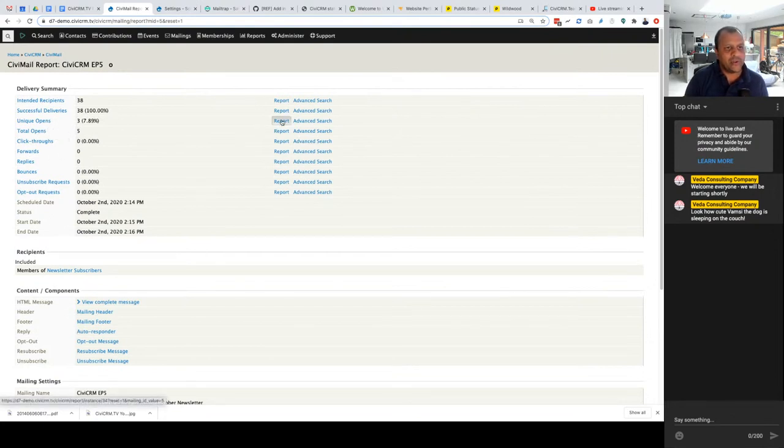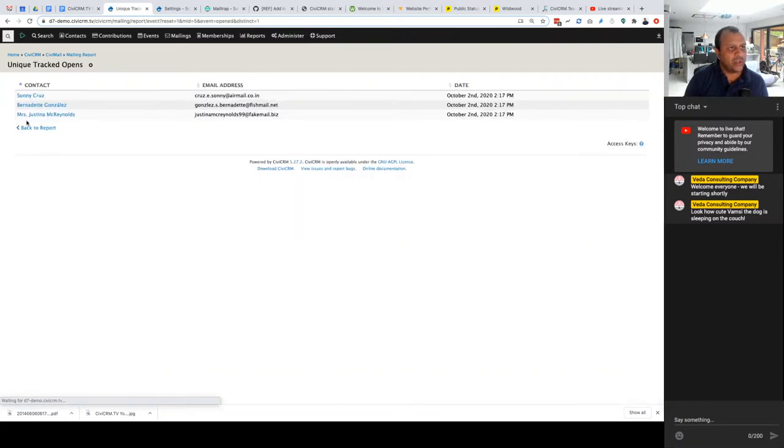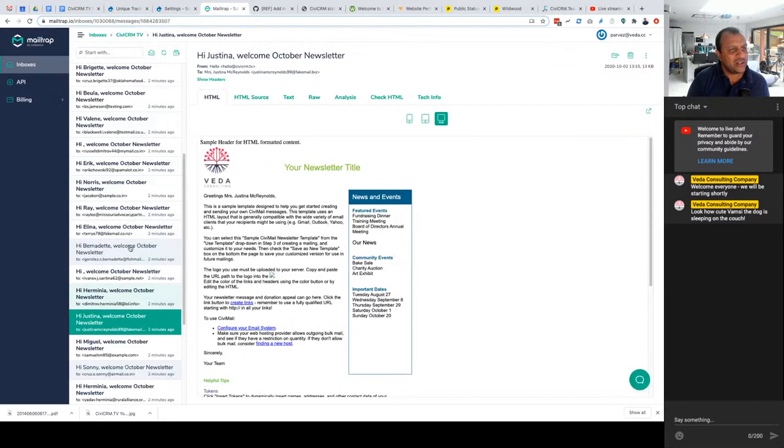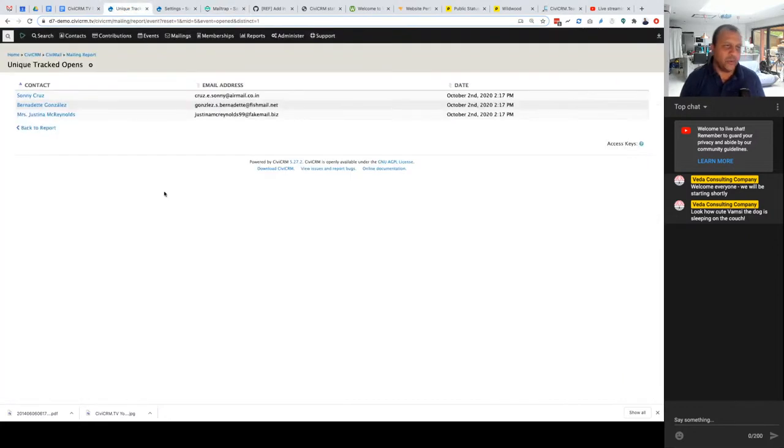And I can go a bit further with Civi if I wanted to. So I think I can just click on it. Yeah. If I just click on the heading, it will show me who opened it, and that pretty much ties up with what I think I did on my side. Sometimes people are not sure how this works and how these stats are calculated. So this is a good way of getting some confidence in what you've set up and that it's all working how it should.